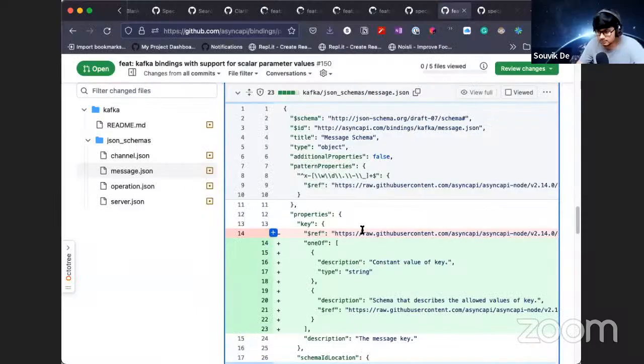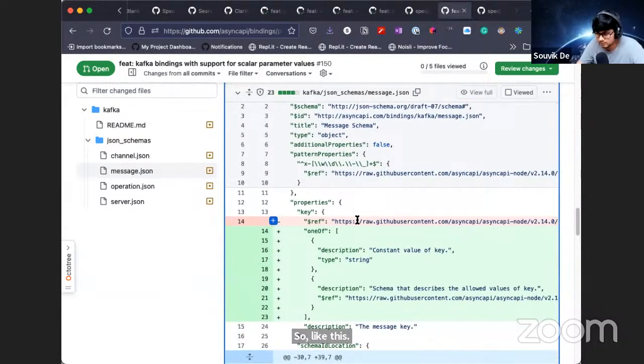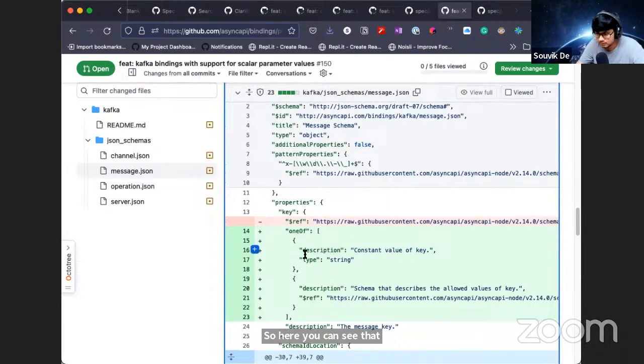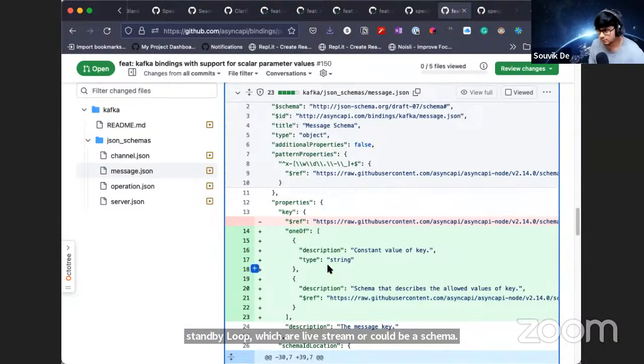Okay, so like this. Here you can see the property key. It could be either a constant value, which is of type string, or could be a schema. One of these two.